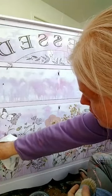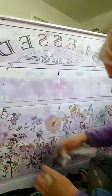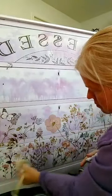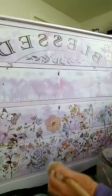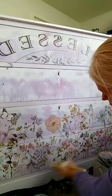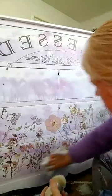Something's wrong right here. I've got to check into that, see what that is. See how it just glides really well on top of these transfers. It's just a really good sealer for the transfers.